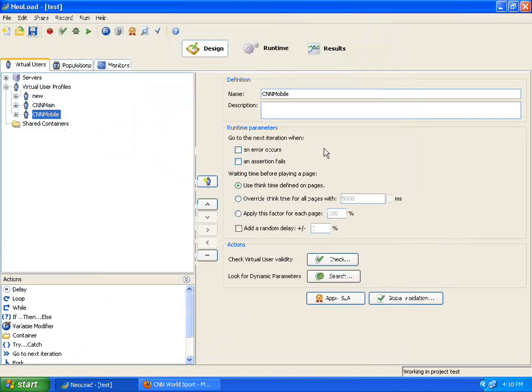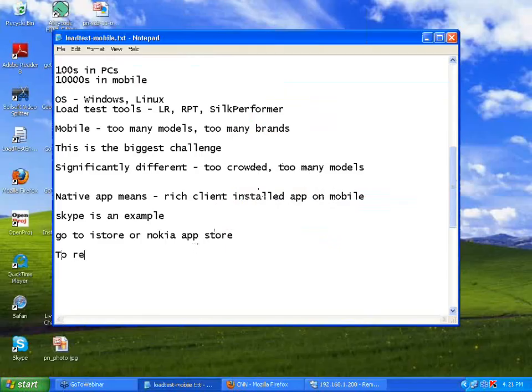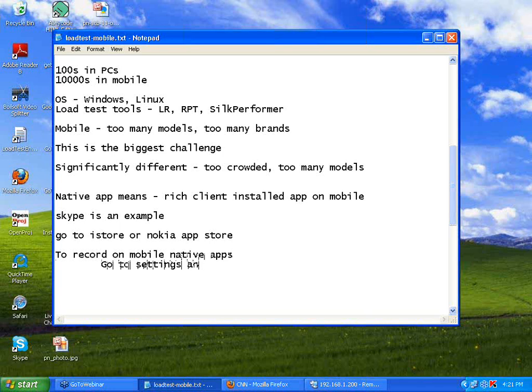Go to your mobile device. Let me note it down on the notepad itself, right? To record on mobile native apps, go to settings and Wi-Fi of mobile, right? In that, in the network that you connect, right?